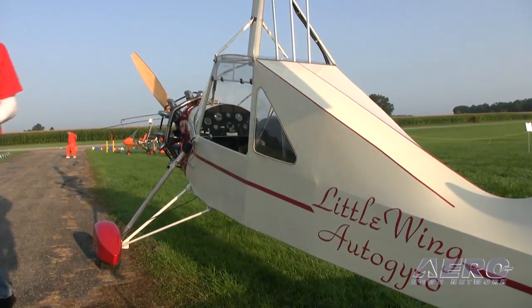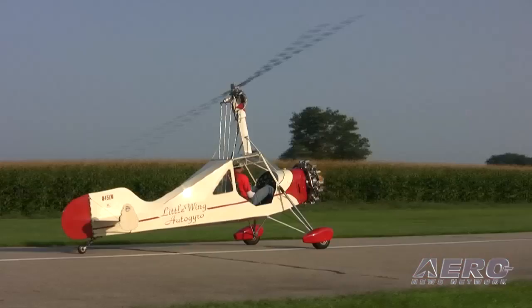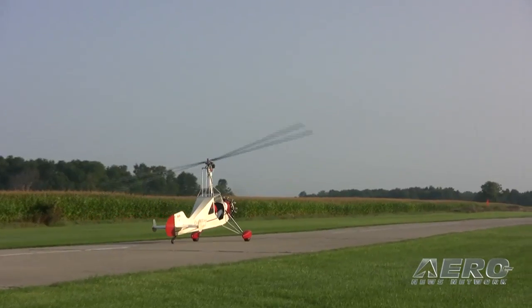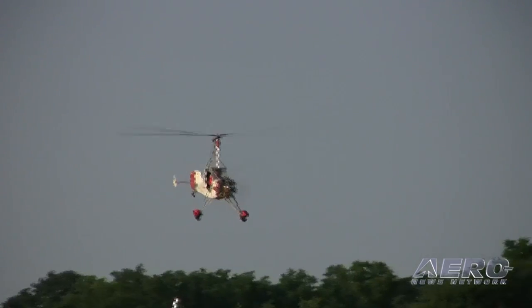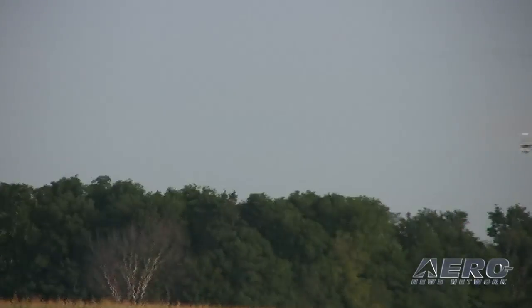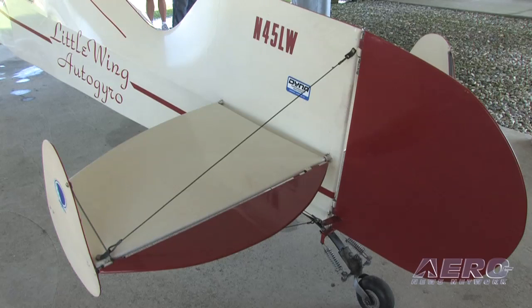What other things have you done differently from what you usually see on a gyroplane? One thing you worry about in a gyroplane, since the rotor is driven pneumatically — it has to have airflow through it — is what happens when you unload the rotor. We talked about the bunt-over where mismatched physics causes it to tumble forward. But with a powerful engine there's also torque roll: if you unload the rotor, the aircraft could spin that way too. So I've got differential tailplanes that are adjustable. If you put it on load cells, level it, and run it, you can get a pretty good idea of how that's affecting the twist, and you can adjust those tailplanes to counter it. You're trying to cover all your bases.